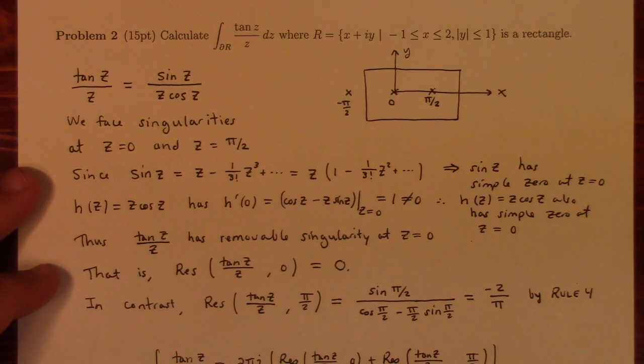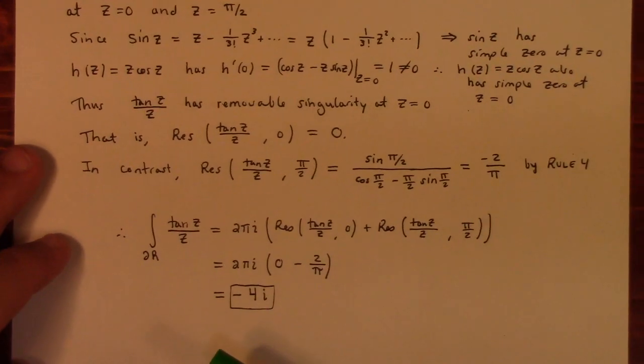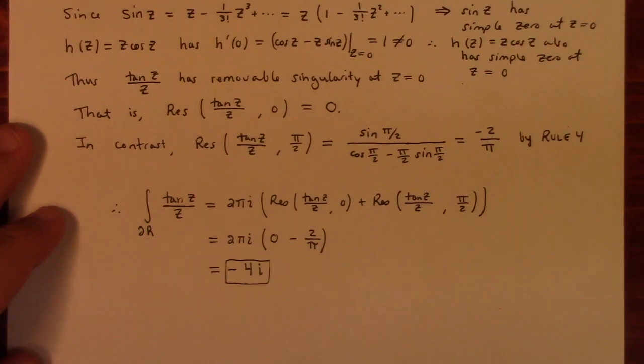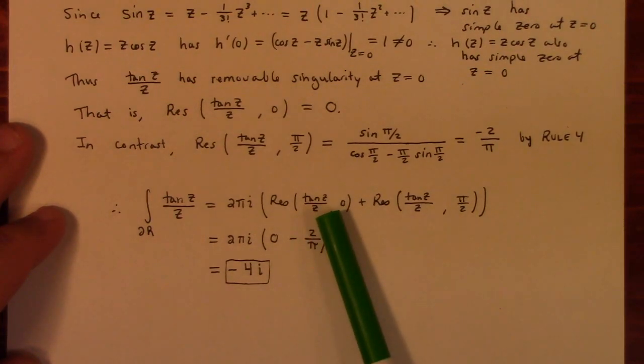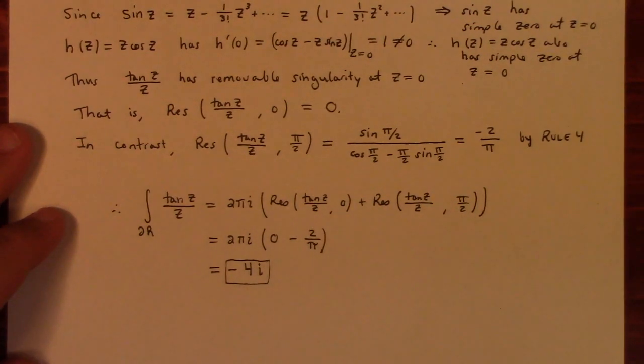Then the residue theorem finishes the job here. So I got my 0 from the removable singularity. The residue is 0. There is no reciprocal term in the Laurent series expansion about 0, because the Laurent series starts at order 0.